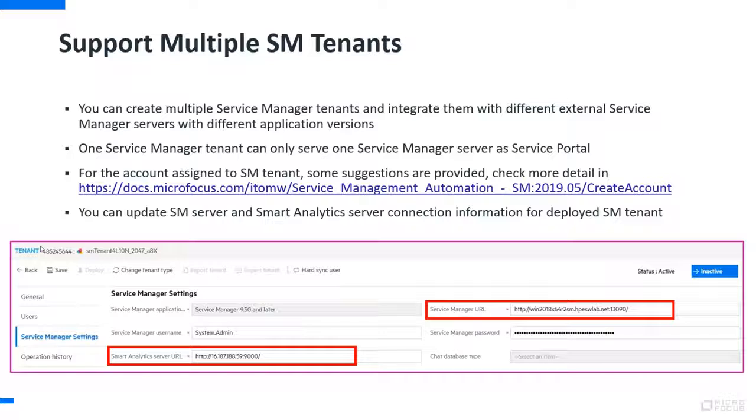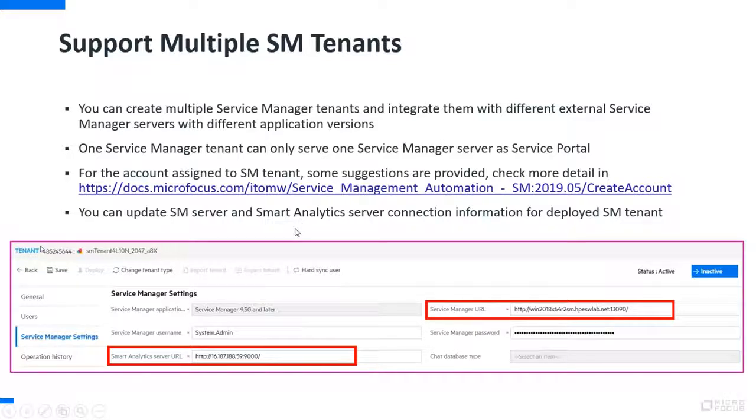We provide dedicated guidance and suggestions in the link I attached here. So I definitely recommend you go through that guidance before you decide to use any SM tenant in a single deployment.